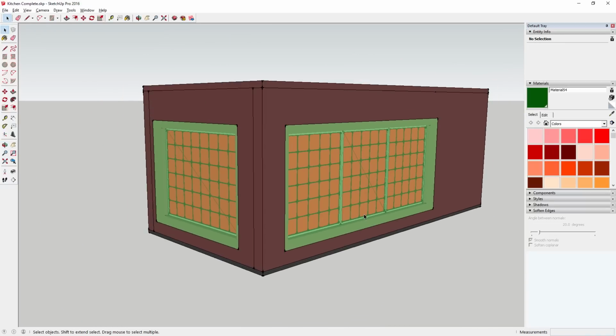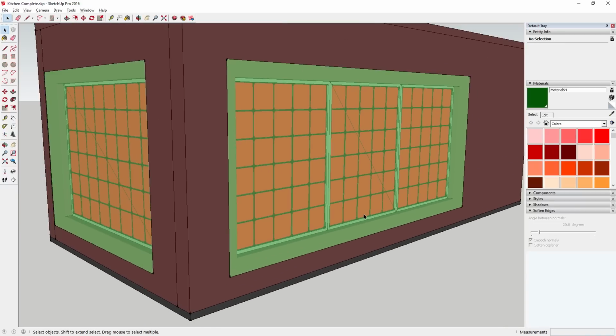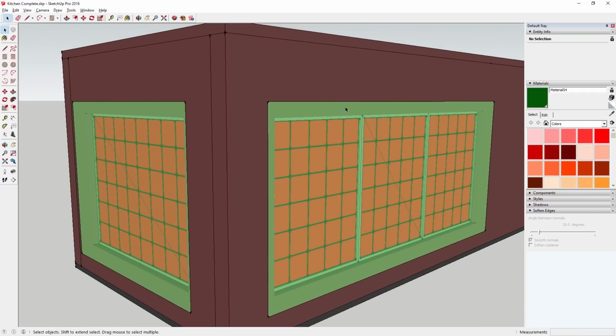Also, just in case I'm not getting enough light from my HDRI, I've got these big planes on the outside, and we will assign light materials to those planes so that we can get a brighter light. So again, we're not necessarily focusing on the environment lighting because it can be kind of hit and miss. I tend to prioritize the physical lights, but we will show you where the environment is perfect, like for getting that bright sun that's coming in through the window.